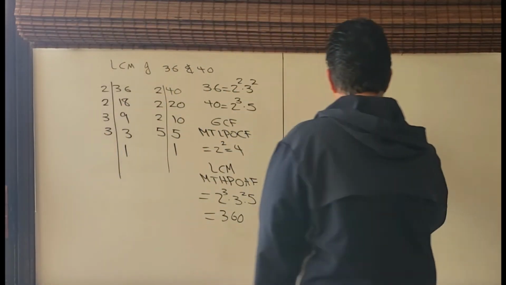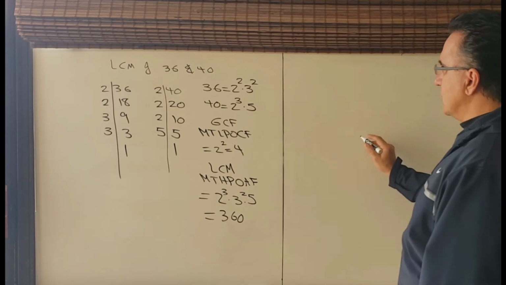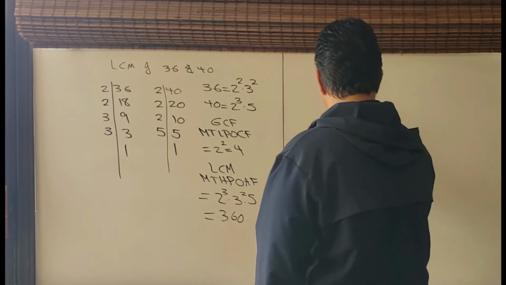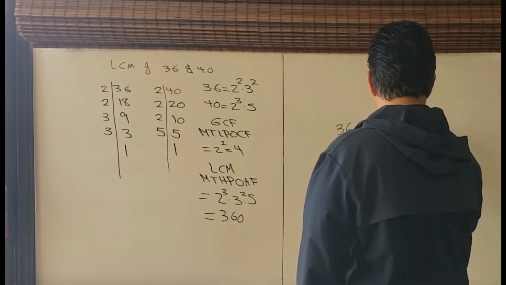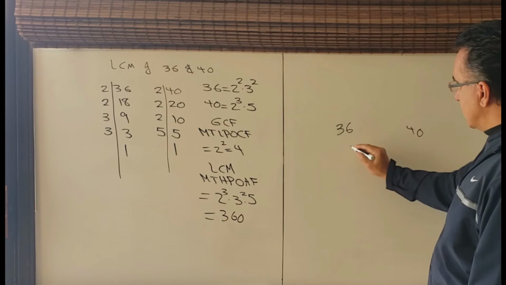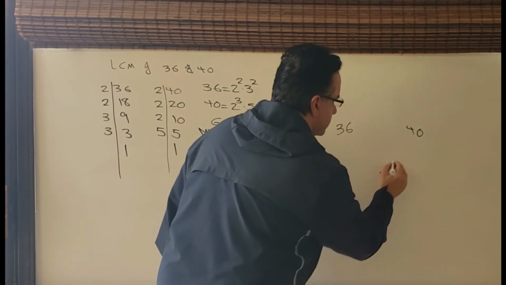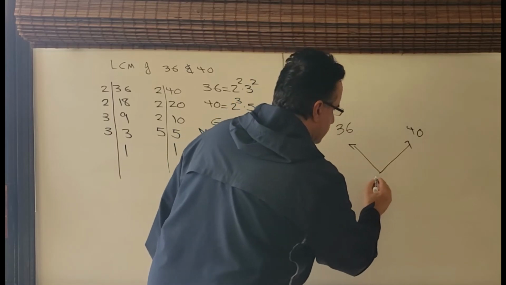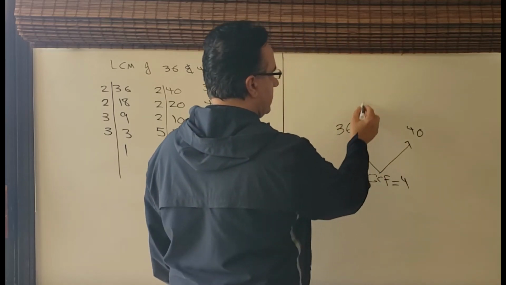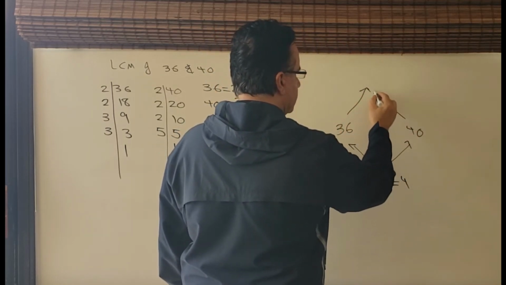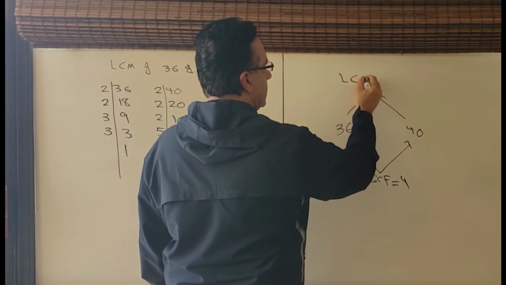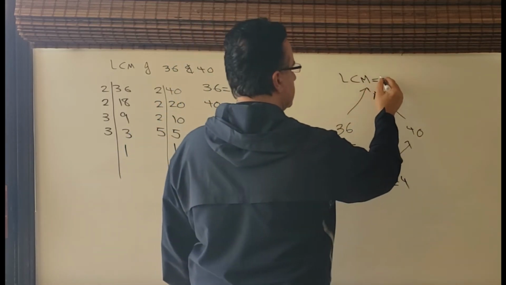So when you look at, here, this is going to be a nice visual for the two numbers 36 and 40. There are two quantities related to these numbers that we're interested in. One is the largest number that goes into both, and that's what we call the greatest common factor. We just saw that that is 4. And then on the other extreme, we have the LCM, which is the smallest number that both of them go into. So the LCM, we have found out, is 360.